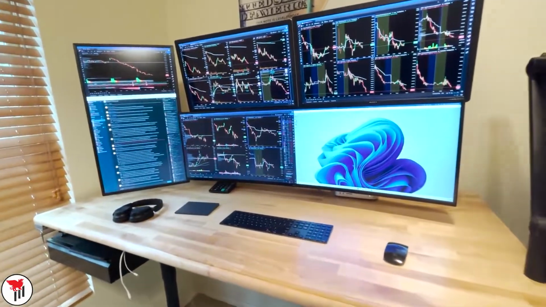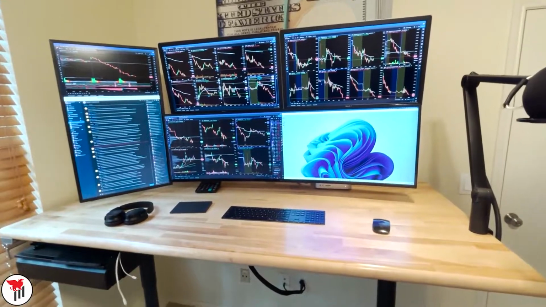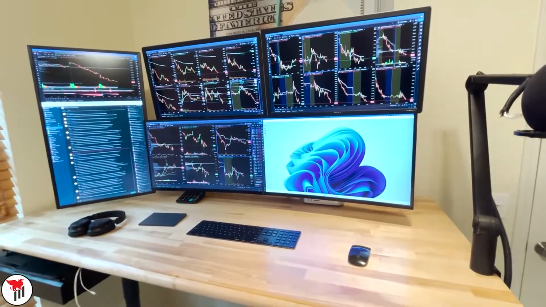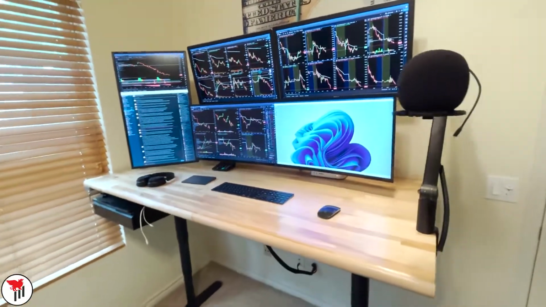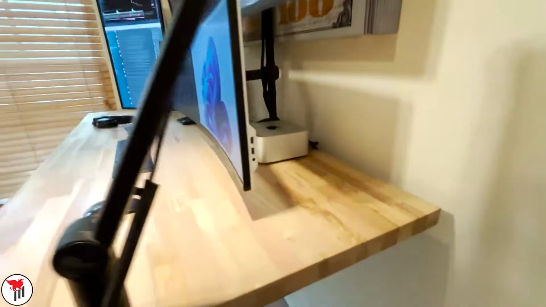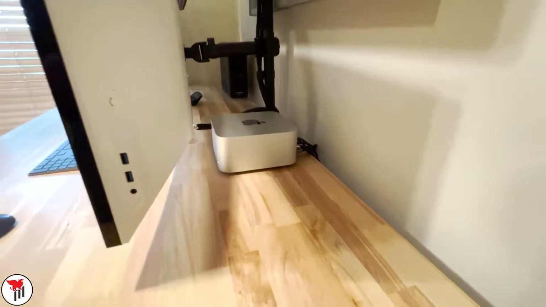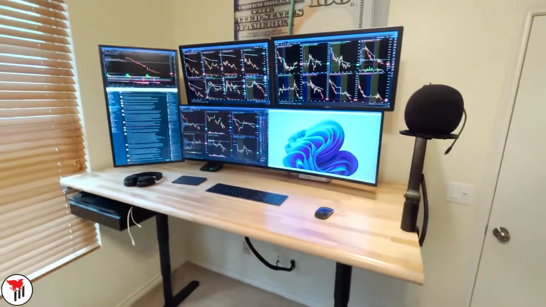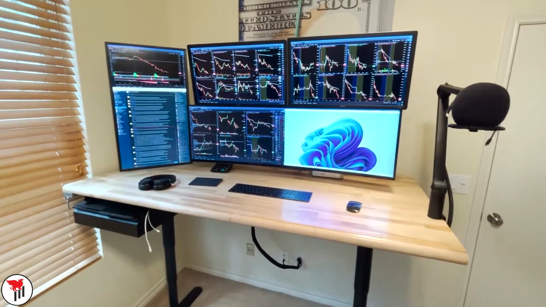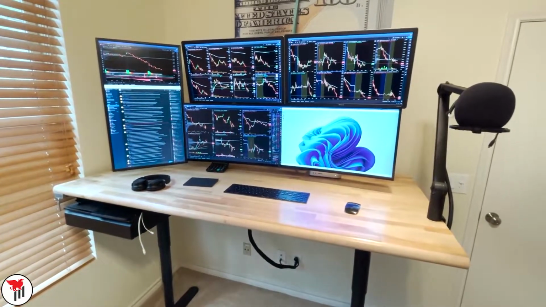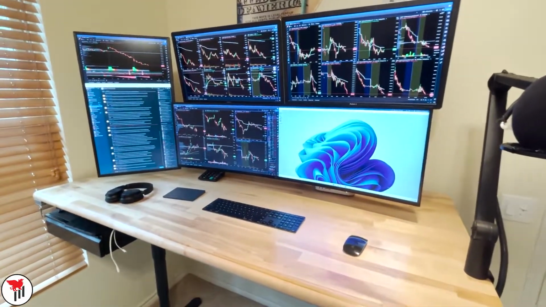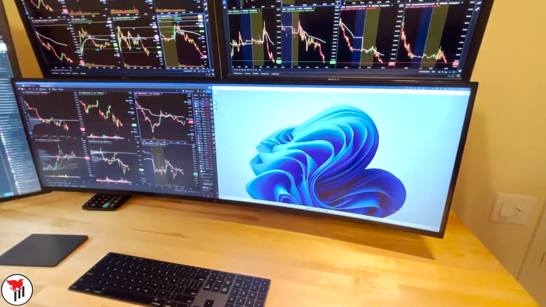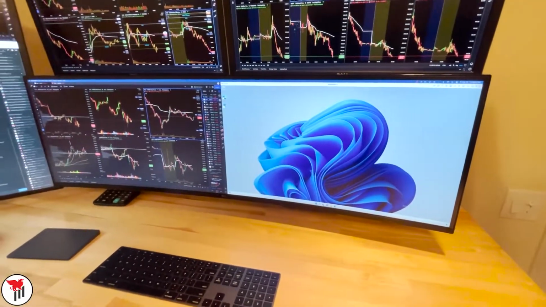It doesn't matter how many tabs I have open on a browser. It doesn't matter how many apps I have open. This thing is just an absolute beast. So I thought I'd give a little review here again of the Mac Studio. Again, it's just the base model with the M1 Max, I believe it is, not the M1 Ultra. This thing is amazing. If you guys are considering getting the Mac Studio for your day trading setup, I would highly, highly recommend it. No issues running Parallels for Windows, any Windows-based brokers, no issues whatsoever with that.